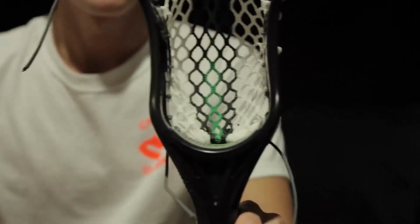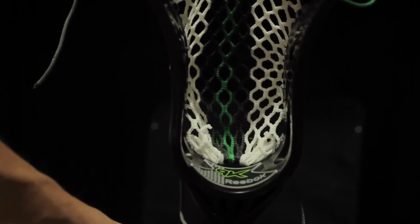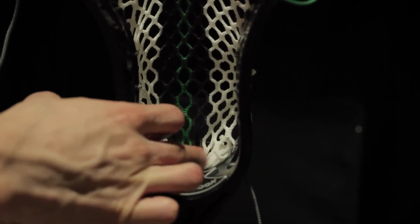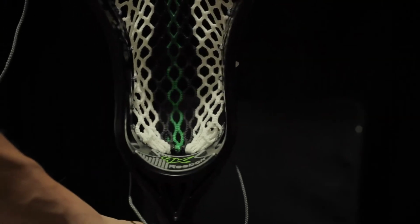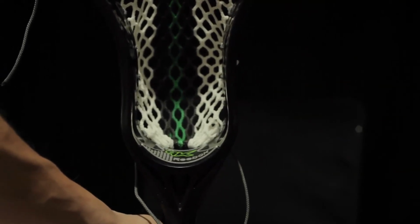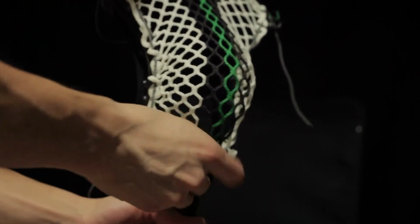And like I said, as you can see down at the bottom, if I were to have started out on that outer diamond, it would have really pulled in from that bottom of the pocket around here, and it would have deformed it a little. This is going to be more of a mid to high pocket, so I'd say it's pretty good right now where it's at. This is what it looks like after it's all said and done.